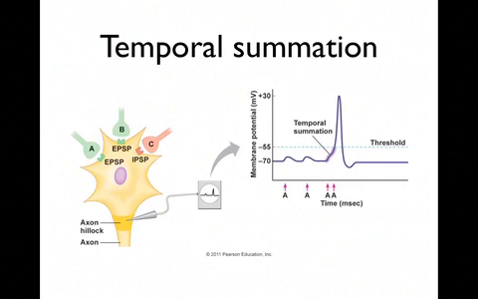When A fires in rapid succession, we get obviously a big influx of ions, and it's not quick enough for those ions to be removed via various methods, and therefore it has a cumulative effect. This is often enough to summate beyond the threshold and cause an all or nothing action potential.